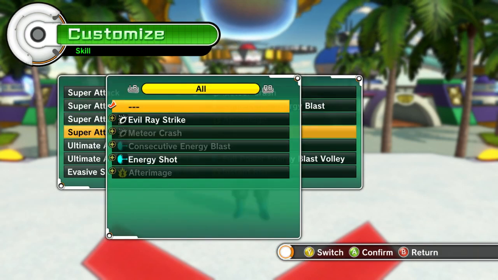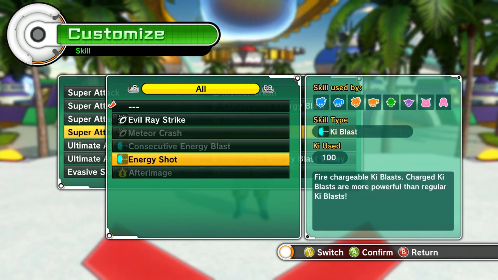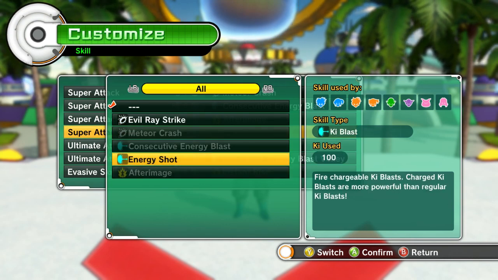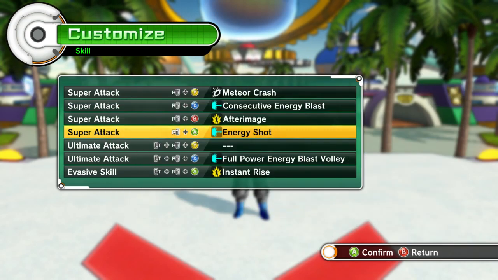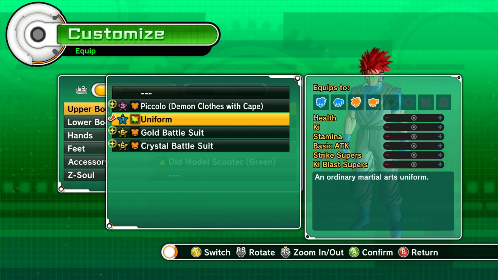Change skill set. What do we have? We have an empty slot. That's what we have. Forcefully charge forward. Nah, I don't want that. Energy shot. Fire chargeable ki blast. Charge ki blast more powerful than regular ki blast. Yeah, I want that one. That's the one I want. What equipment do we have?